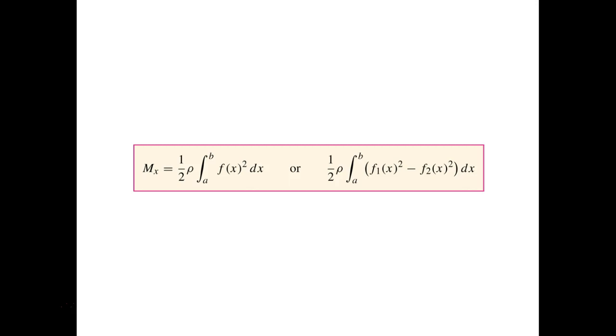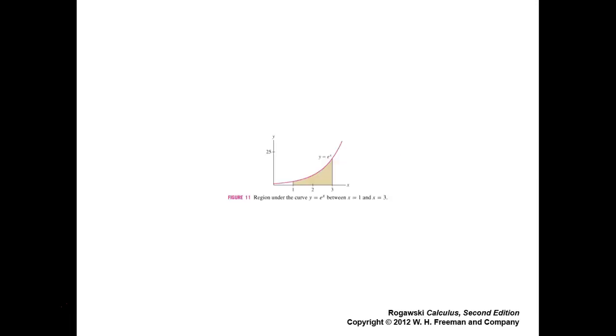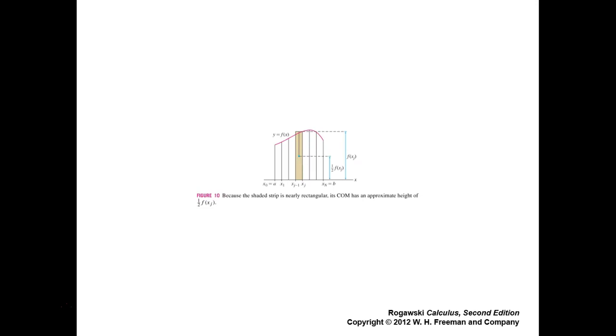Now, what if you're going between two functions, though, not from the x-axis? Now, I wish they had an illustration of this. I don't think they do. Let me see if they do. No. Let me go back to this one. Okay. Let me impose, what if you had some other function down here? It's not going to the bottom.